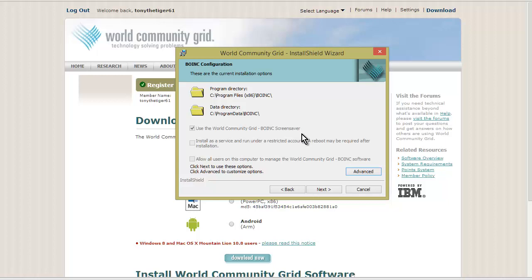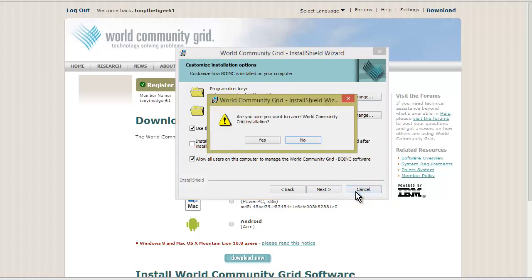Now you can change that by going to Advanced. You can install a service and run under a restricted account. Okay, if you do that, then it'll run as a service and it'll always run and allow users on this computer to manage the World Community Grid BOINC software. Okay, so let's click next here. Well, I'm not going to click next because it dies on me with Windows 8. But you would click next there and it'll go ahead and it'll install.